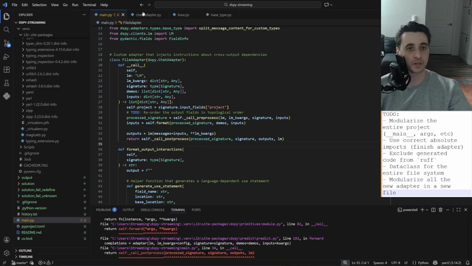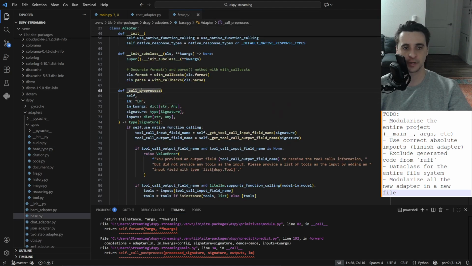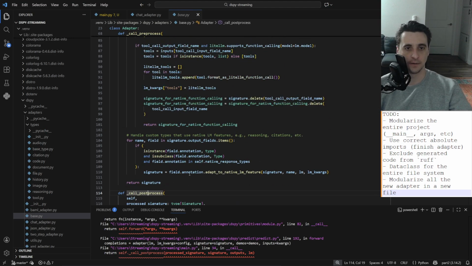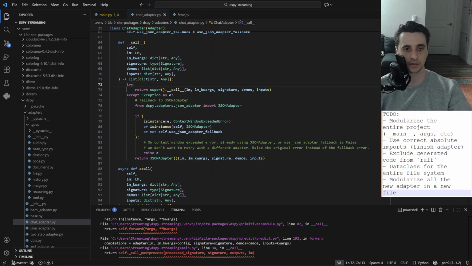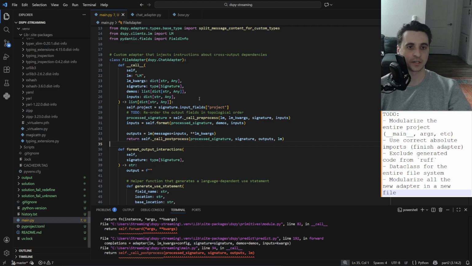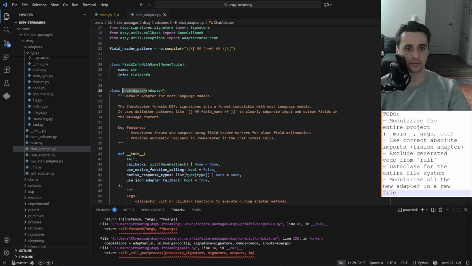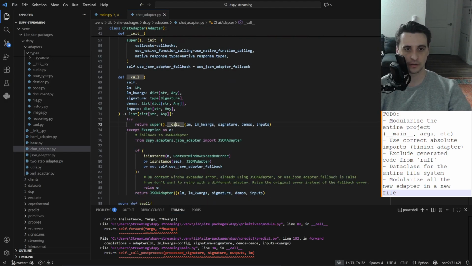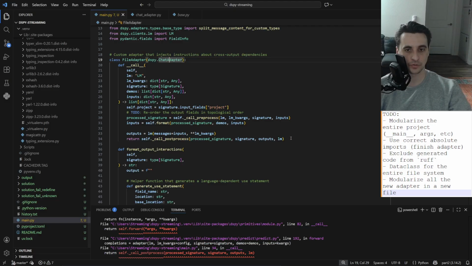Oh, it's a post process. Oh, sorry, my bad. I'm looking at the wrong thing. So this must have changed, right? In the new, yeah. Okay, this is easy to fix. Because if we look at how it's called, it should be like... This is the bad part about copying code because I'm desynchronized now. So I need to go to the call method of the chat adapter, which is actually just the call method of the super. Okay, and this has changed. And everything else is messages, inputs. Yeah, okay, this is fine.